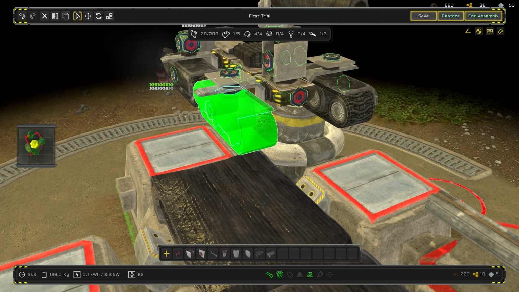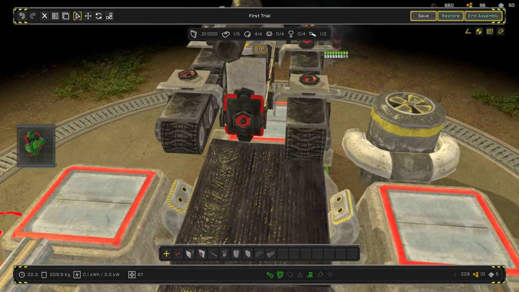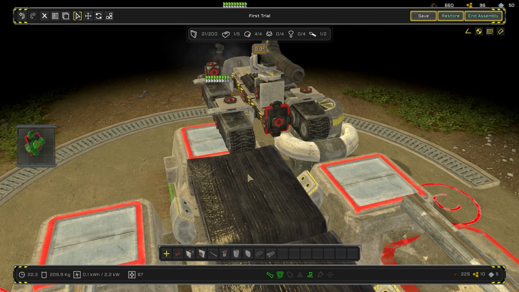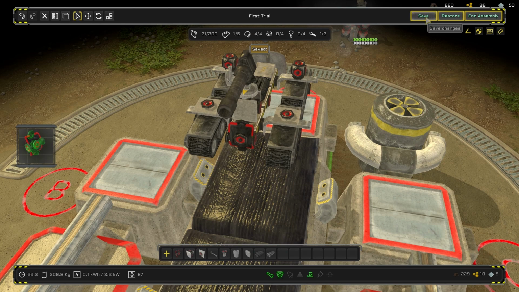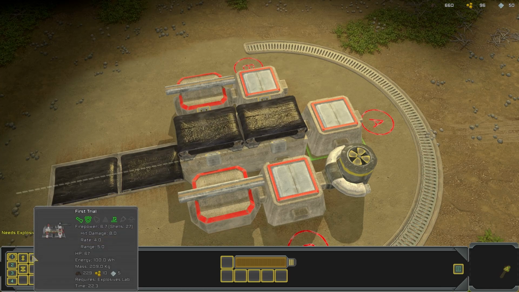Like, it definitely is different in some form. It's curved. Wonder if you could actually... Will it allow me to place with that being different gun? No, never mind. Well, I mean, obviously it's like that, so let's save this. It's the first trial. First trial is now a cannon.